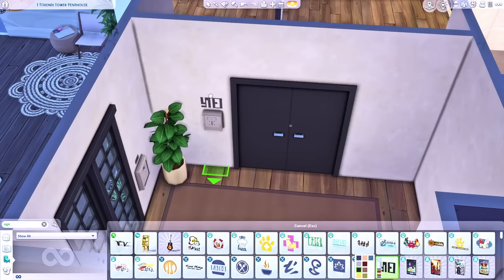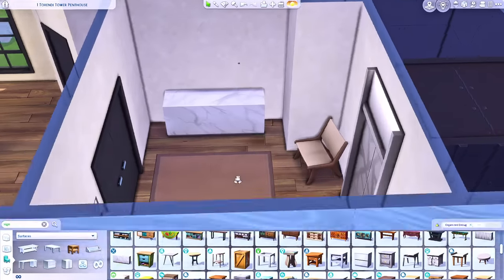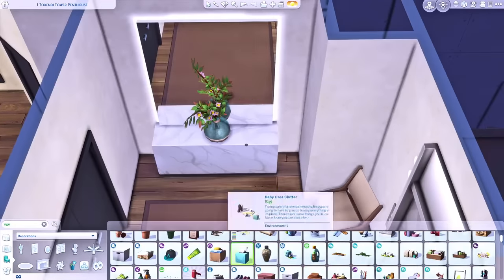But then when you go to the second floor, we end up having another lounge space. We also end up having a second dining room space. We then have two of the bedrooms and then two of the bathrooms.